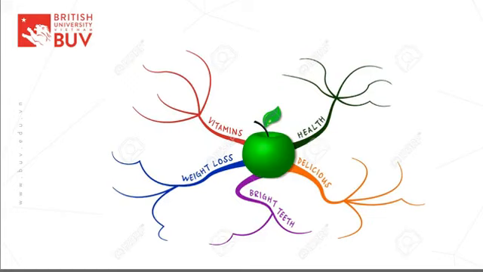And then along each of these branches, you're going to write the key topics, and each sub-branch will have a different topic. So if we look, for instance, we've got the apple here in the middle. Then look at the red branch, it says vitamins. And what would we have in the sub-branches? We might have vitamin A, vitamin B, vitamin C, right? So there we go.